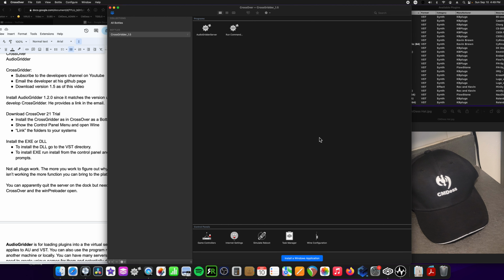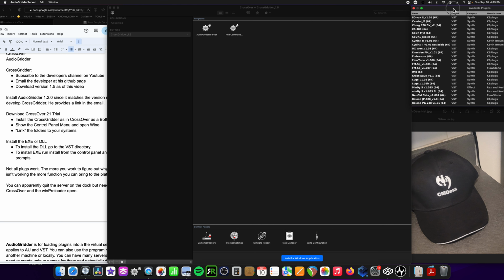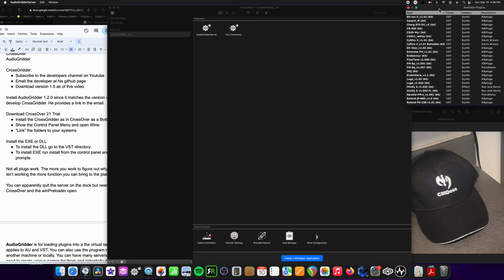Then once you finish all that, you would click install, and it's going to be loaded into the scanning system, and it's either going to reject the plugin or it's not. It does reject quite a few plugins, but I really just want a basic setup because I wanted to get some instruments from a free developer. If you go through more effort, which I mention later on, then you can get more and more things functional. But as you can see on this side here, I have listed all the things I have functional. So I have over 20 plugins that I got for free functional.